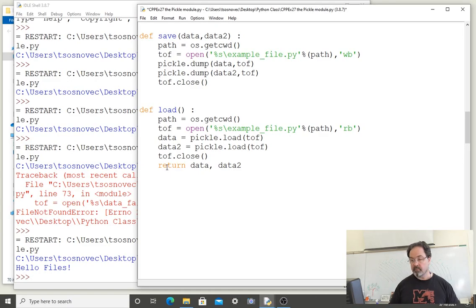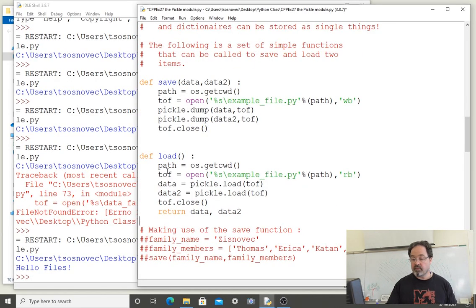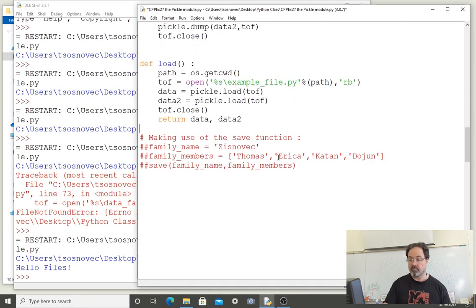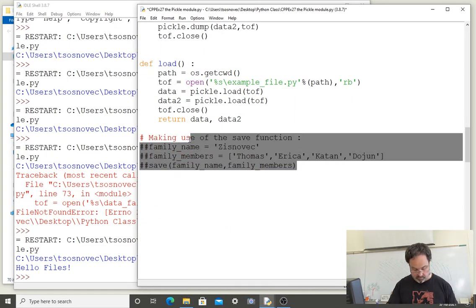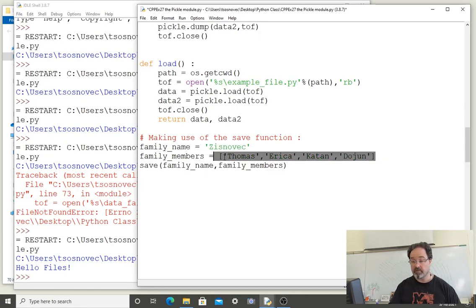So we can see this being used with this code here. Making use of the save function first. So we have a family name, a variable that is assigned Zisnovec, and a list that has 4 strings in it.